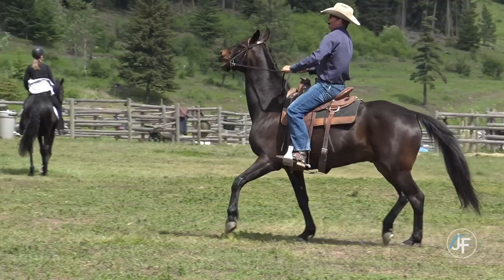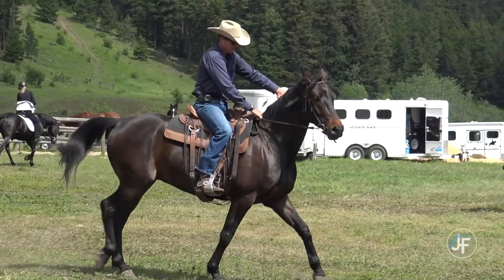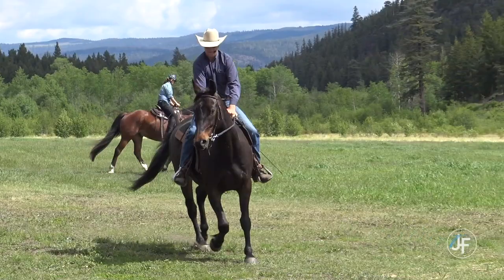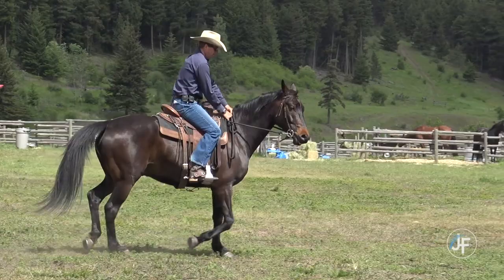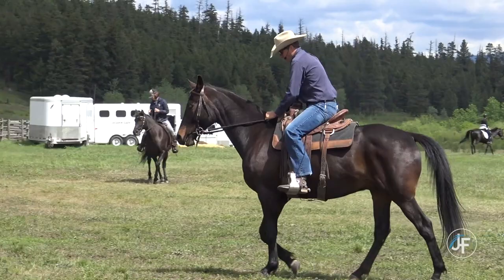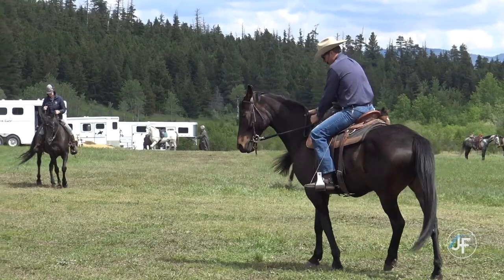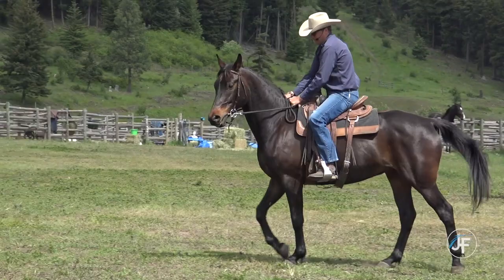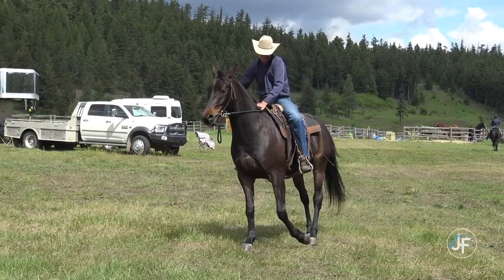I've got to take him off here into lateral work, move that around a bit, push the shoulders over — that's not the way to go. Supple him a little. No, none of that — he's sucking back, that's bad stuff. Push his shoulders over, he's trying to just outrun it and take off. Shoulders over, so stiff. Back to the trot — that's a little better. Let him off for a sec, now ask him again. He's not much better at flexing, but at least he's not hauling on my hands so bad.